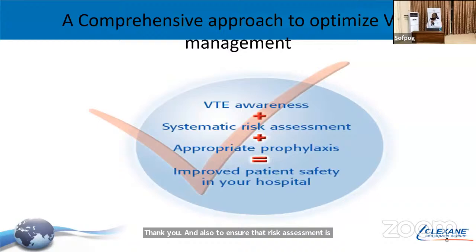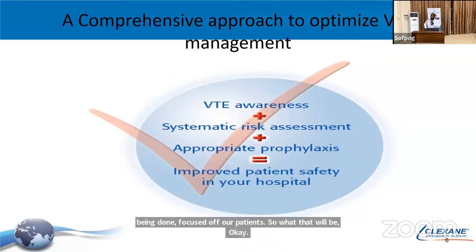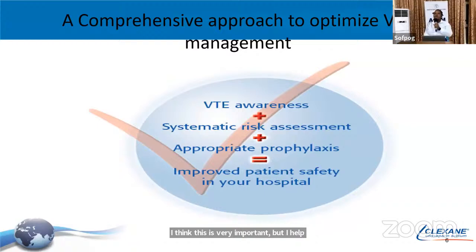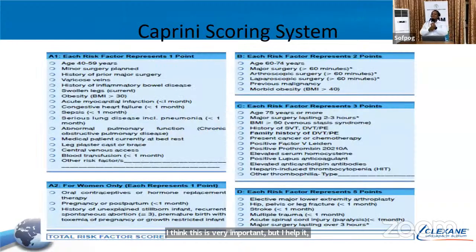So for Sanofi, we have been engaging the nurses, and the reason why we do this is to ensure that they are taking note of every patient they have, ensuring that these patients are risk assessed, and they can also prompt their physicians and let them know that, for this patient, I think we could add on anticoagulation to their treatment. And I think this is very important because our healthcare is something that we do together. It's a collaborative effort, and also to ensure that we give the appropriate prophylaxis and overall to improve our patient safety in our hospital. So this is a risk scoring system, which is called the Caprini risk scoring system.